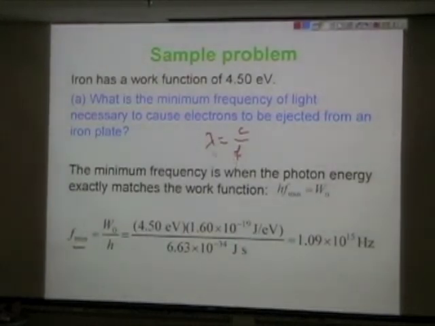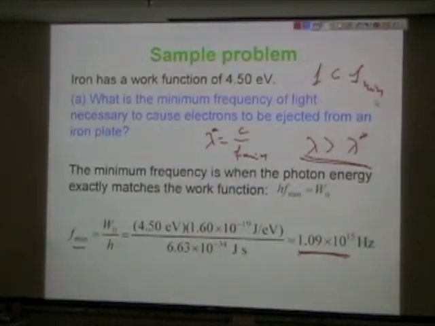So, let's say you're using light, well, this is a critical wavelength related to the critical frequency. Let's say you're using light with a wavelength larger than critical. What's going to happen? Larger wavelength means lower frequency. For this case, the frequency is lower, the energy is not high enough, nothing is happening, that's it.